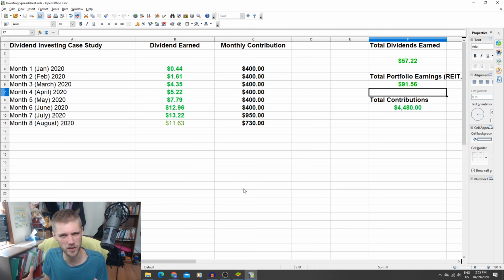And I wanted to build this dividend-based portfolio so I could get more passive income rolling in. That was the purpose of this portfolio, and I like to track things. I like to be really analytical and really transparent about everything, and show you guys that if you're good with your money and you invest in the stocks, you can really grow some nice passive income streams. So I'm just going to show you guys this really quickly so you can get a nice little idea of how the portfolio is done.